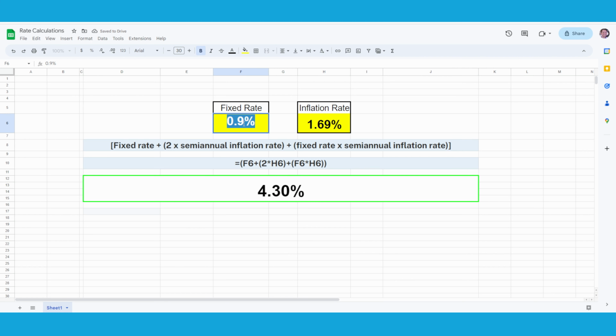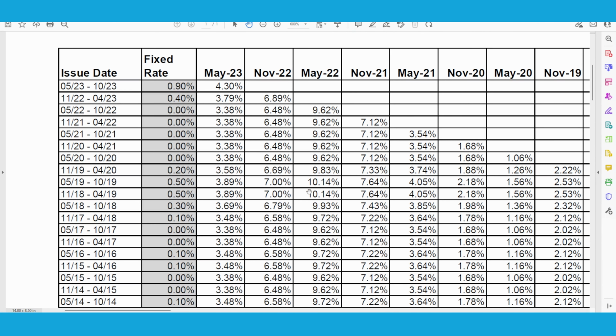So what happens to that other bond that's now at 1.69%, that it was originally at 9.62%? That drops to 3.38%. So said again, here's the rate chart. I'll show you very clearly. It was at 9.62%, but then because the inflation part dropped, it went to 6.48% and then dropped further to that 3.38%. And that's because that fixed rate is at 0%. Whereas the fixed rate for the current I-bond is at 0.9 plus that inflation rate gives it 4.3%. So the current rate is better because of that fixed rate.